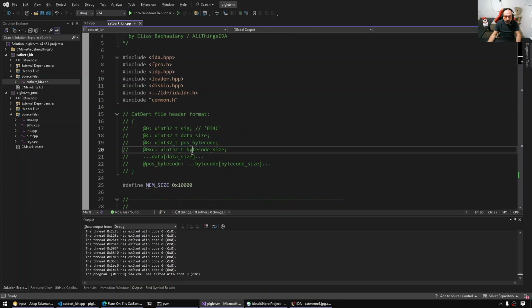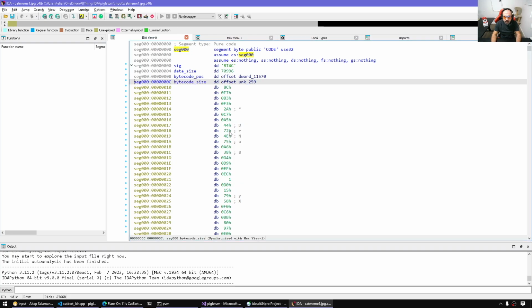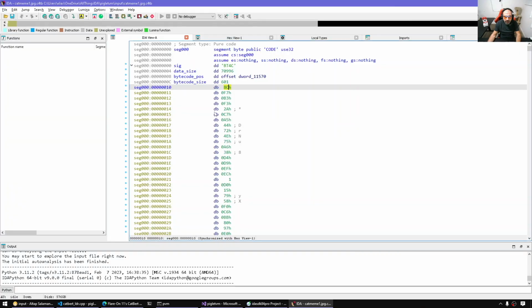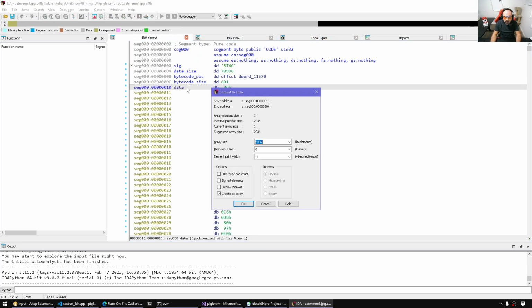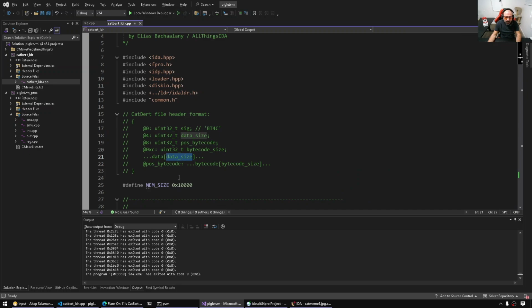And then we have the bytecode size, which is a number. And finally, we have the data, as much as data size, and the data size is this much. So we can rename this to data. Let's make define byte, make array, and this is the data size. After data size, this is followed by, so here at the position of the bytecode.